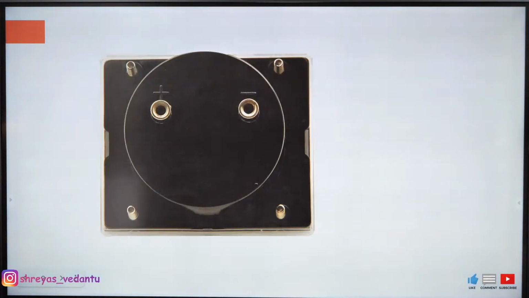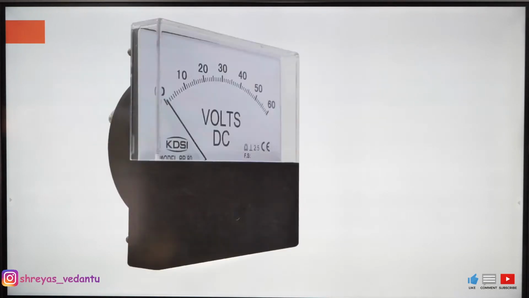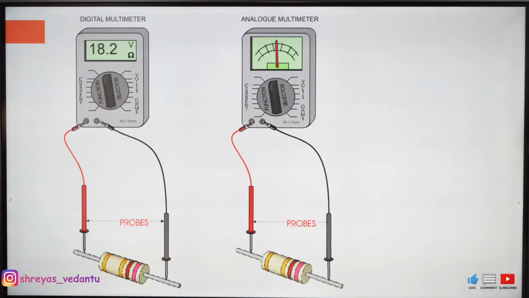Welcome to the next session of Current Electricity. Today we are going to study voltmeters and ammeters, and we are going to start with galvanometers. These devices, like the name suggests, are used to measure voltage difference or to measure current. But how exactly do they do that? What is the theory behind it? That's what we're going to do, and we are also going to solve a lot of problems.